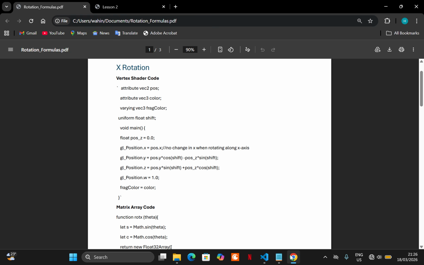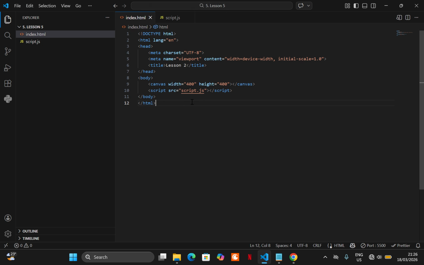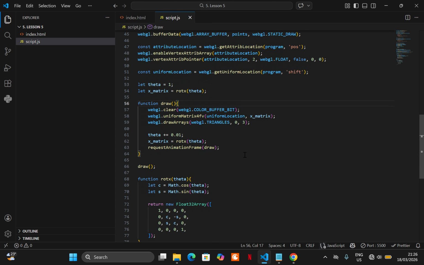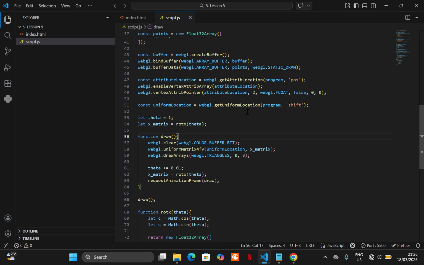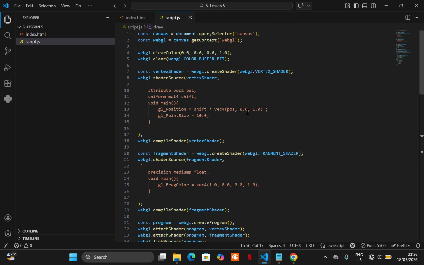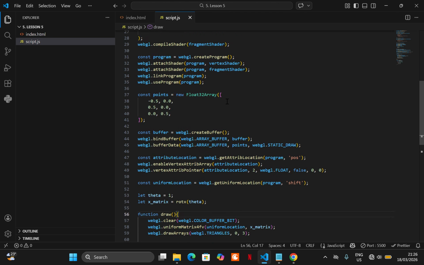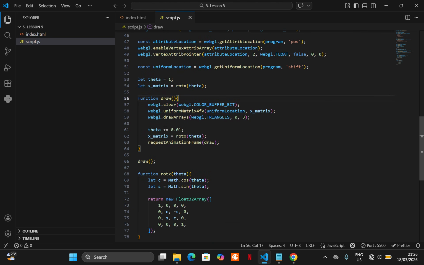Okay, nothing is showing. Where did we go wrong? Let's go back. Okay, maybe I missed this step. X rotation, this, that. This should work fine because we have a variable X rotation, we're incrementing.